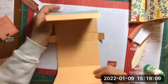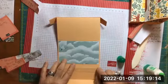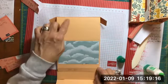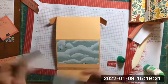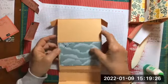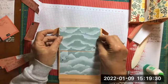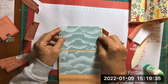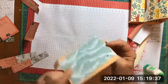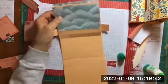All right. But you can make it larger than mine. I see I should have made it 1/2 inch longer, especially for the back, or maybe that is the size of the back is good. We'll have to see. Oh no, it's exactly the same. And the back of the easel. Oh, see, that didn't work quite as well. That's not going to be the measurement for that back side. I don't know what I was measuring or what I was thinking, but that definitely is 1/4 inch too long.